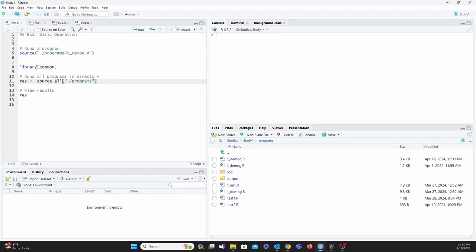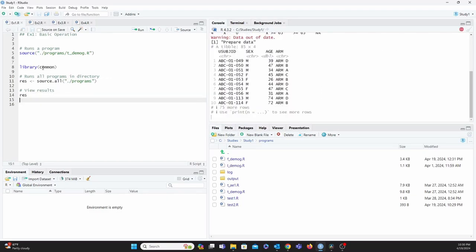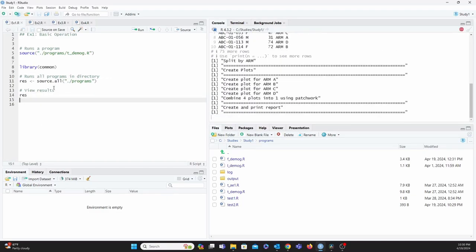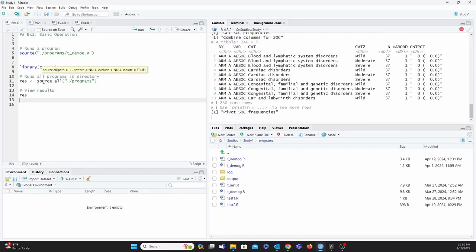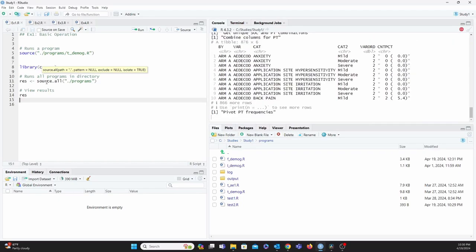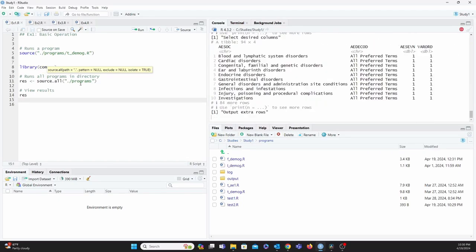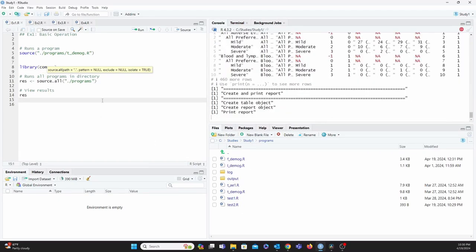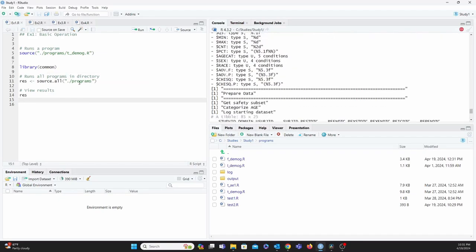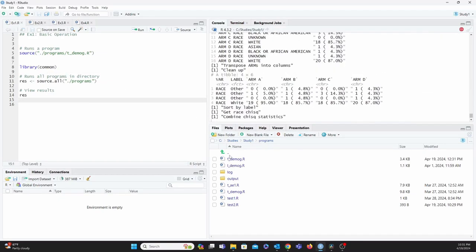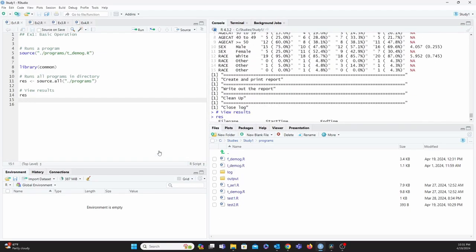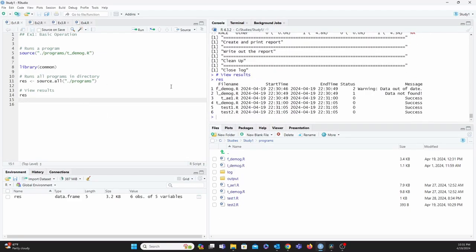It looks like a base R function, and that's kind of the theme of this package, functions that should be in base R but are not. And what this function does is run a whole directory of programs. So I just passed this function a directory, programs directory here, which has a handful of programs in it, and it is now going through all of those and running each of them in turn.